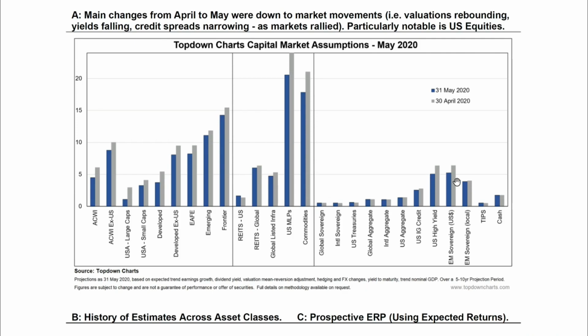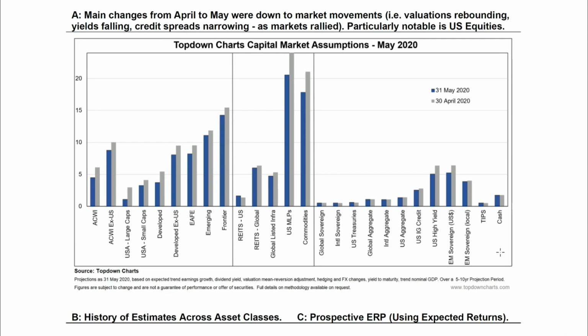And the thing that these two here, high yield credit and EM hard dollar debt, have in common with the rest of these is that they're basically, let's face it, risk assets, and risk assets had a pretty good month in May, as I talked about in the May asset class returns video. I'll put a link to that if you want to see that. But basically, yeah, risk assets enjoyed a pretty good month.